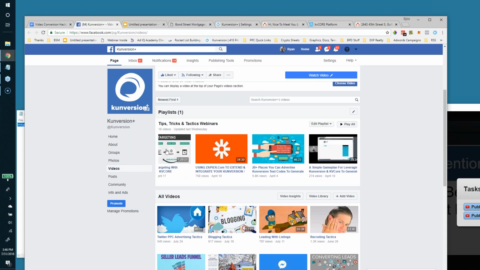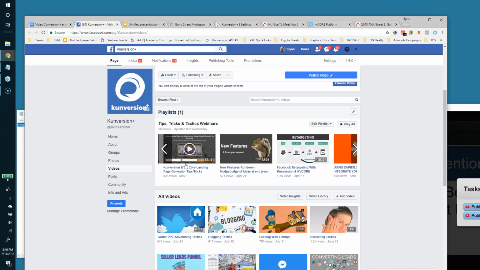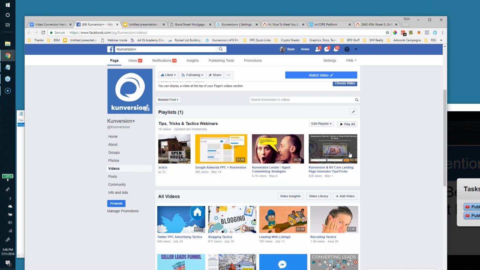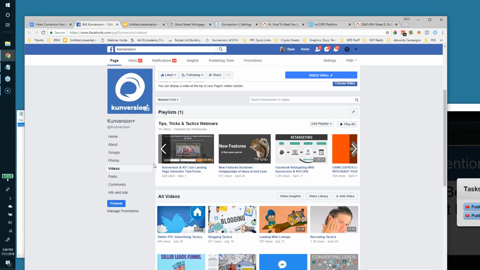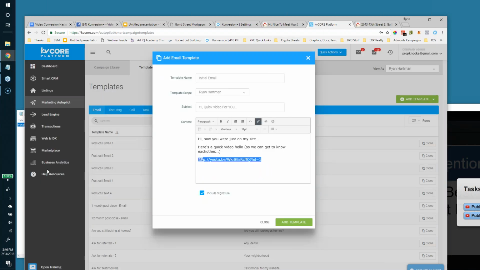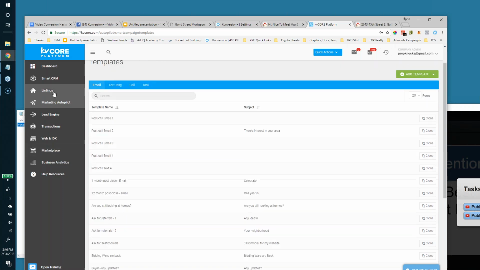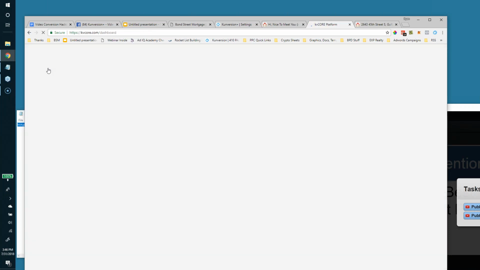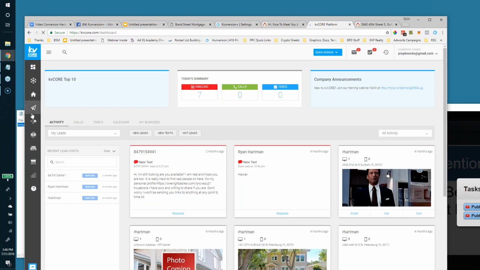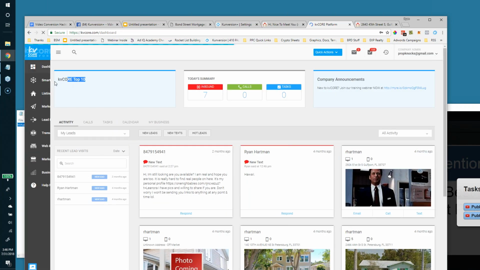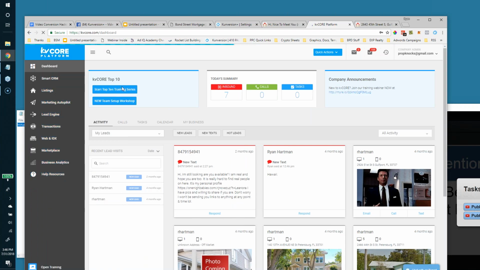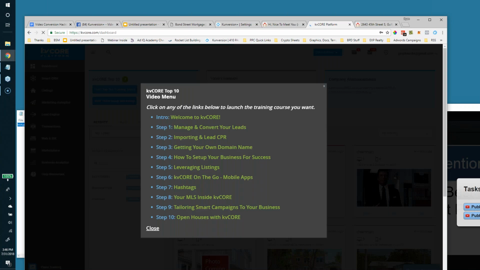Within the TV Core dashboard, they have different tools they can look at. On the upper right hand side, they have the top 10 coaching classes. If you close that template out and go to the dashboard, top left. Oh, the top 10. I see. There should be a little button that manifests. Oh, there it is. Top 10 training series. That is a great place where you can learn how to leverage different tools of TV Core.